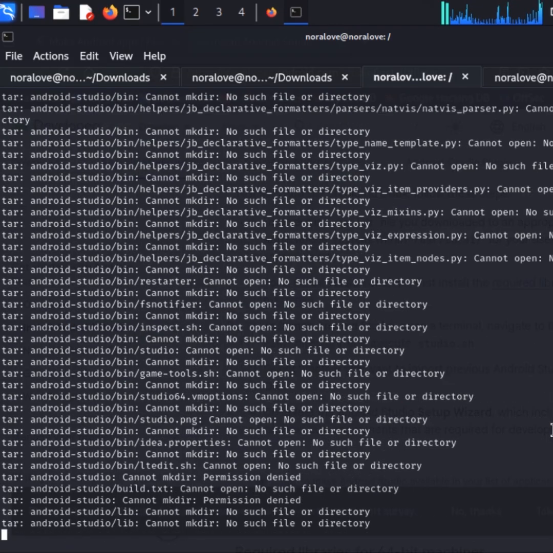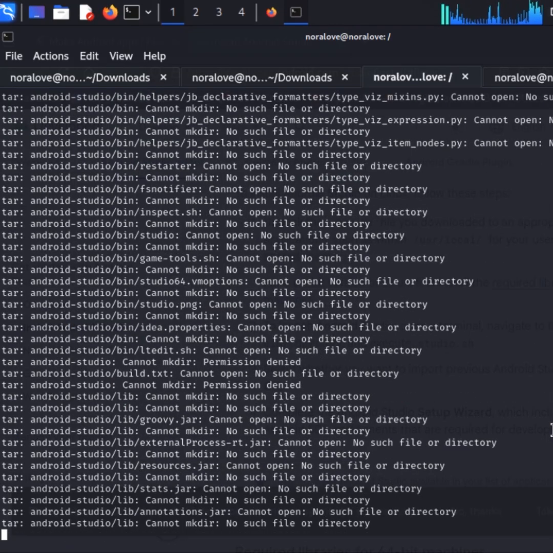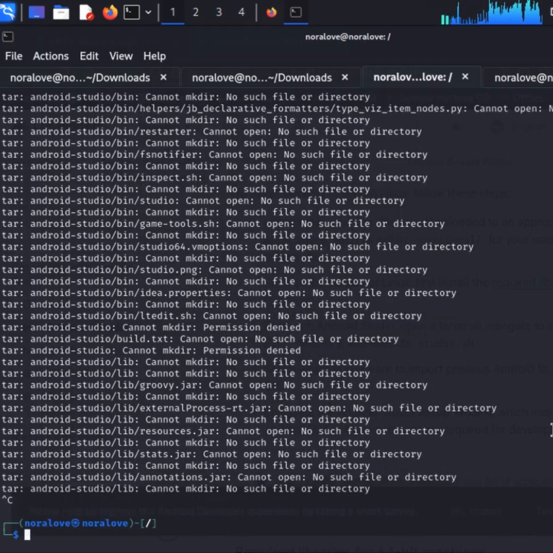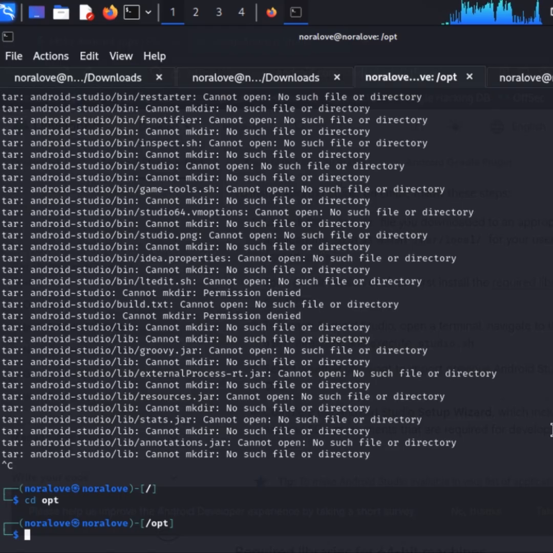Cannot make that. Okay, alright. Let me cancel it, and first let's make a directory. So let me cd onto opt and then make a directory, workspace.